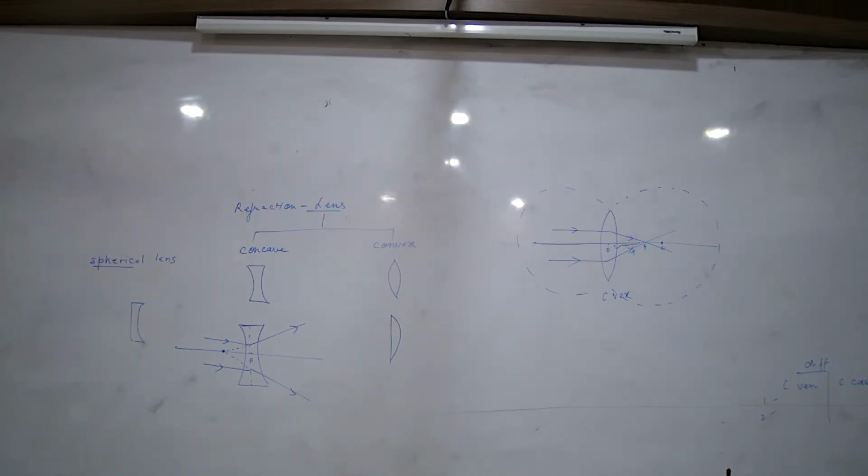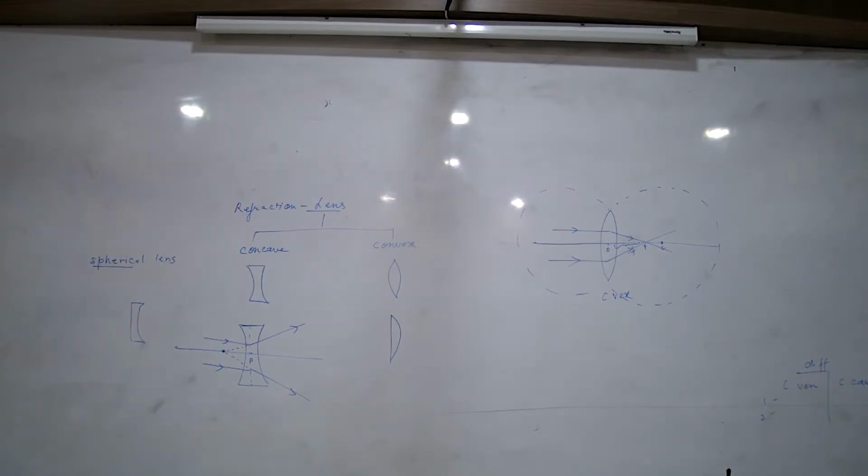The central point of a lens is its optical center. Underline optical center. What is the letter for optical center? O. So we have learned C, we have learned O. F will be the same, of course. What is capital F? Focus. And focal length is the distance between the pole and the focus. Here it will be between O and F, the optical center and F.